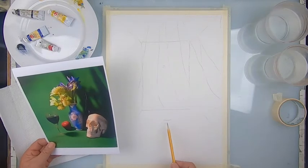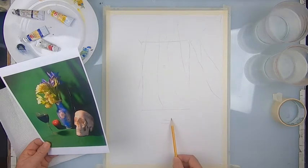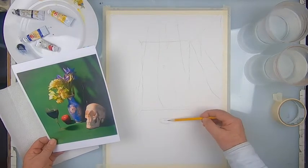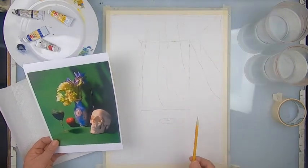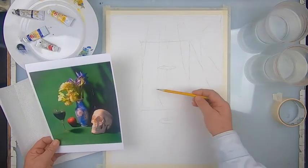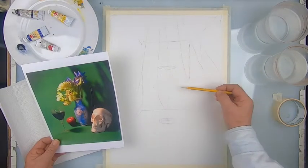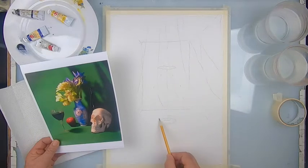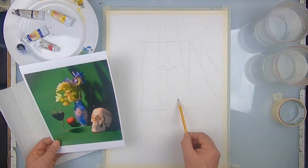Okay, so let's put the vase in, right? Slightly off center, right? Here's our footprint of the vase. Okay, we want to draw the center axis of the vase. The vase is symmetrical, so right about there. Okay, here's the opening of the vase, right? And before I identify the volume of the vase, I like to put in a couple tick marks in the transition of the shape, right? So I'm going to go ahead and draw my vase in full volume, nice and light.